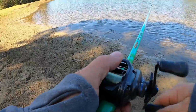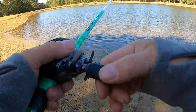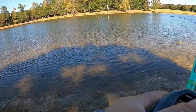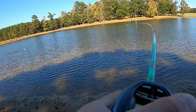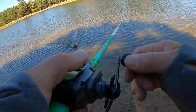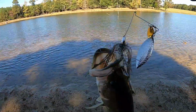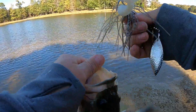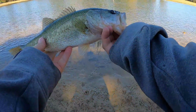Walk this parallel bank. I know it's probably hard to see. Oh, there's another one. Oh, it scared me. Trying to explain to you guys how there was a lot of cover out there where I was working this spinnerbait. There we go. They are crushing it. Perfect spinnerbait day. Oh man, when the spinnerbait bite is on, it's hard to put it down. There's a second one. Literally next cast.